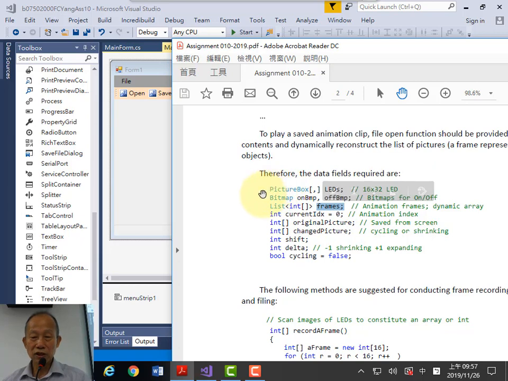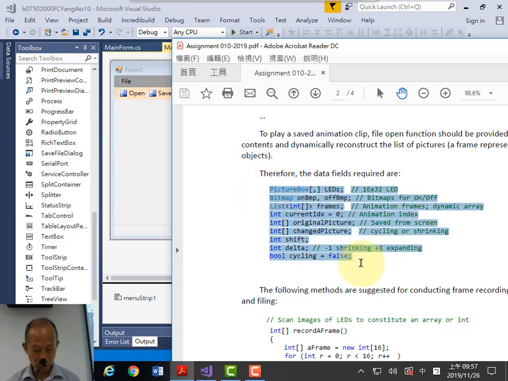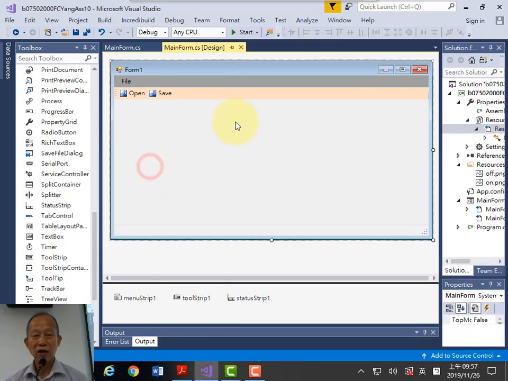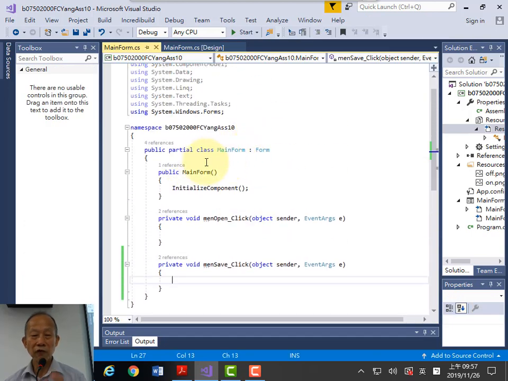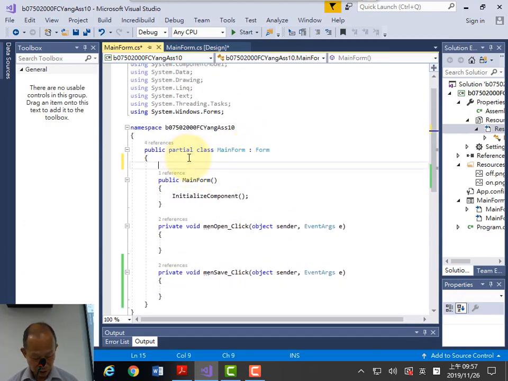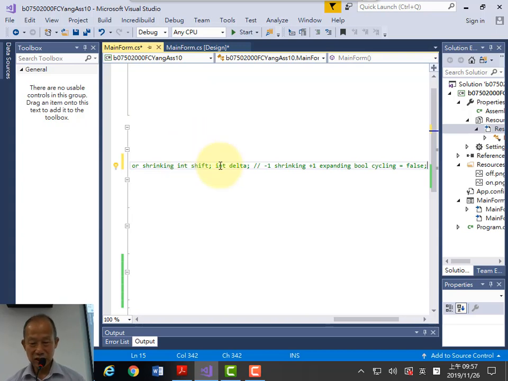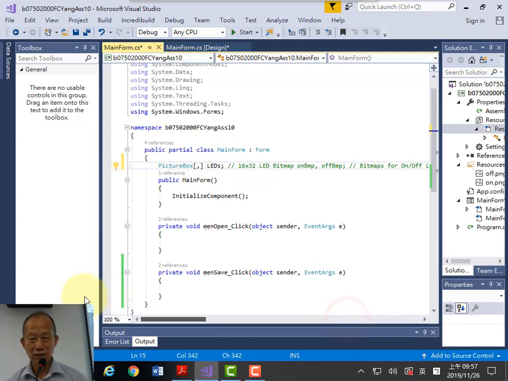Probably the easiest way is to copy it, but once you paste it, you should clean up the text. So in my main form, I copy this.